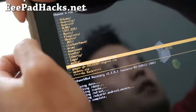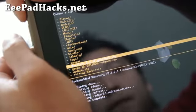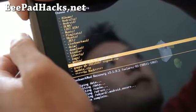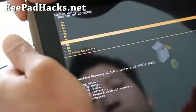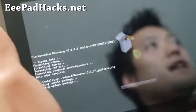This is the Honeycomb 3.2 that's rooted, that's being floated around right now. So you don't have to unroot your Transformer to get it. Anyway, hit the power button and hit yes, install Revolver. And then this will install. This will take about 5 minutes.